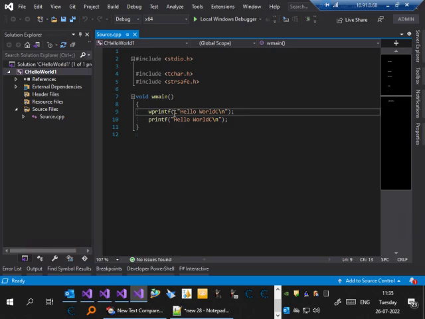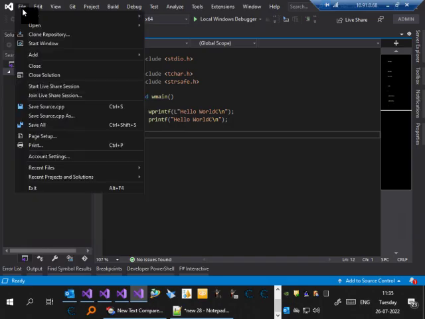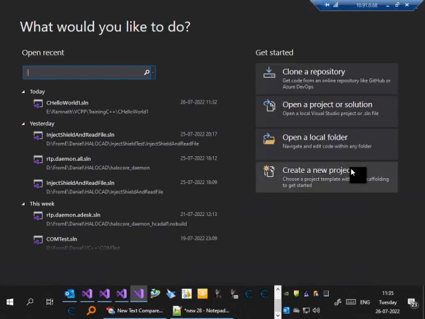So how to create multiple projects? Suppose imagine you have been working on one concept that you wanted to study. Now you are trying a different thing. So just go to File and then click Close Solution. Close solution, and then create a new project. So within the same Visual Studio application, you can close, open, and create a new one.